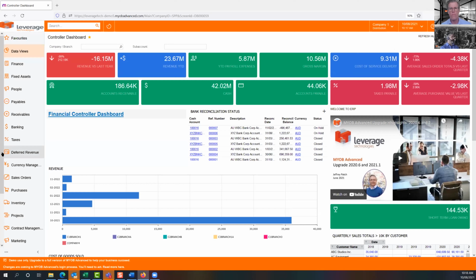In terms of the functionality that exists in MYOB Advanced, it really is a suite in a box. It covers off all the major areas that you would expect, and then some. We cover the finance aspects, the fixed assets aspects, people, which in MYOB Advanced language is our payroll.